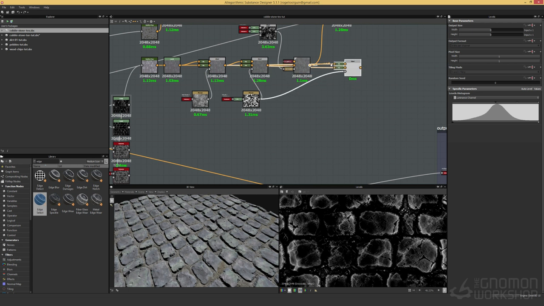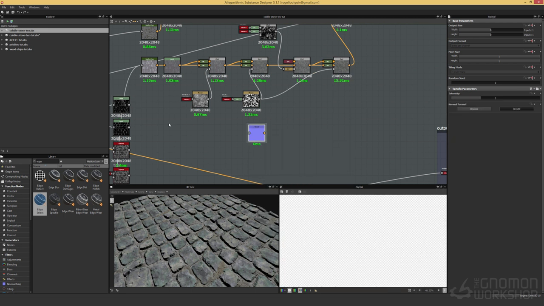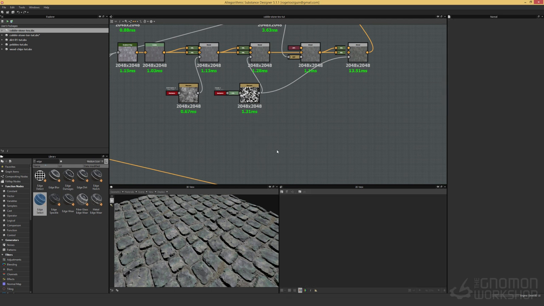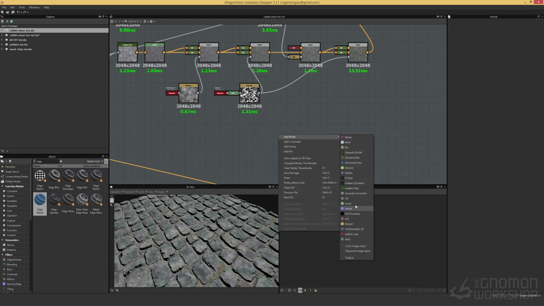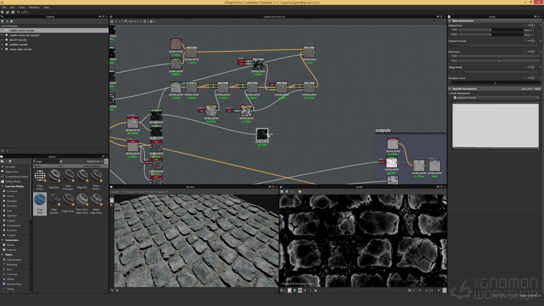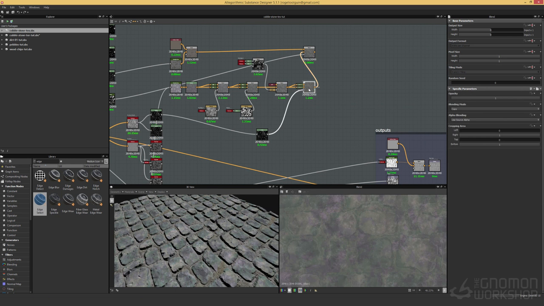I'm going to bring these two together, plug this one into the start, to the output, and then I want to use this as the mask. But then I want to create a levels node, actually. Levels node. And then connect it to there.